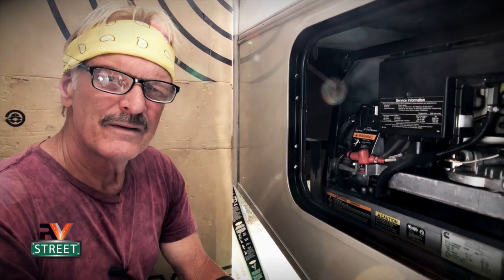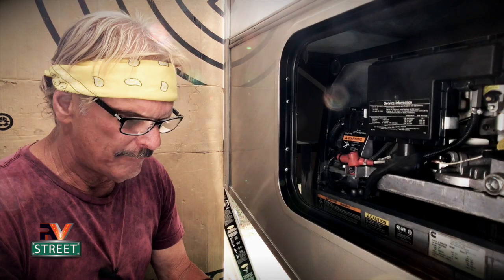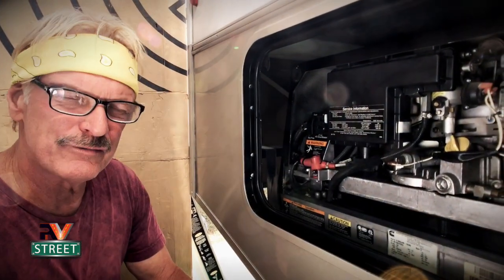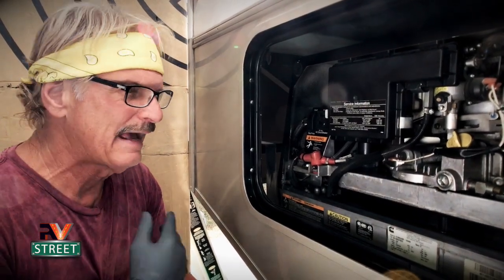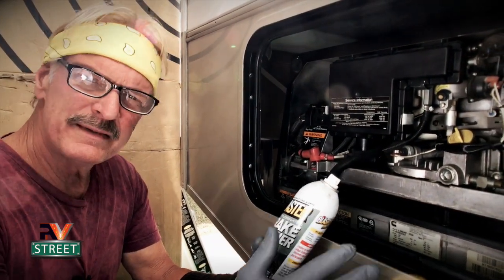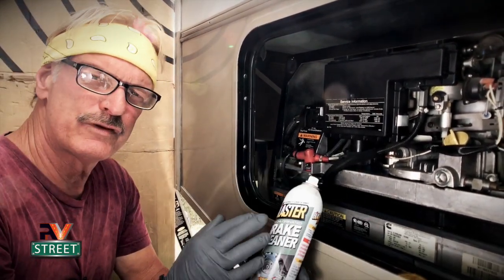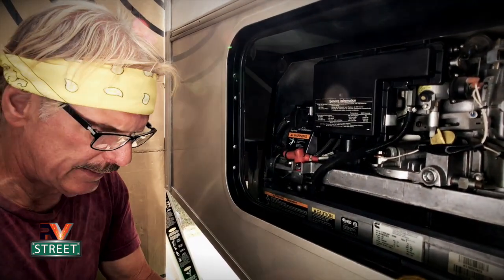The first thing we're going to do is clean the outside. I use brake cleaner and some paper towels. I may also use a screwdriver to get into tight areas, because you're going to get a lot of dirt and there may be a little oil in here. I like having a clean generator — I do this every year and it helps it run cooler. You could also use a degreaser or a foaming engine degreaser.